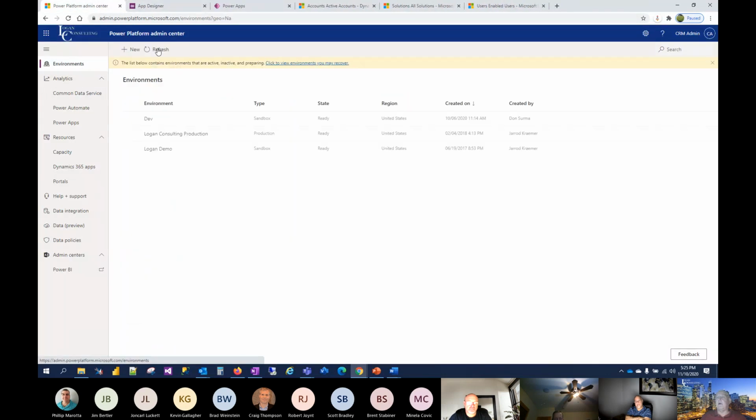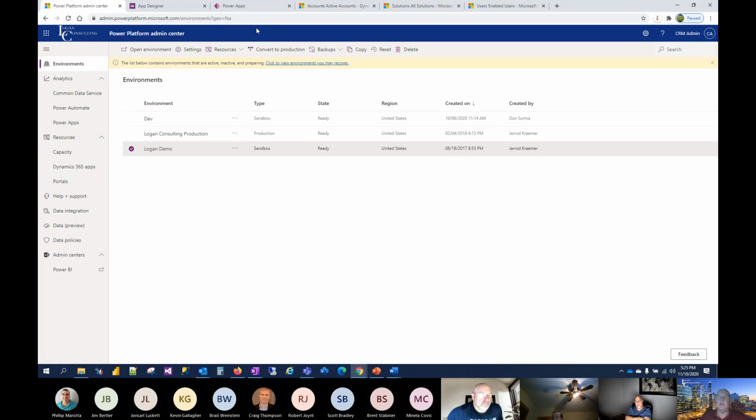So let's go back to our environment. A couple other things that are a cool thing to do here. We're going to look at a few other things, particularly capacity. We can see how much storage we're using here. And we actually now have granular access to download a CSV of all the tables and all the storage being used in the system, which was available if you were on-premise a couple of years ago, but wasn't available in the cloud up until about 3 months ago. So that is now available.